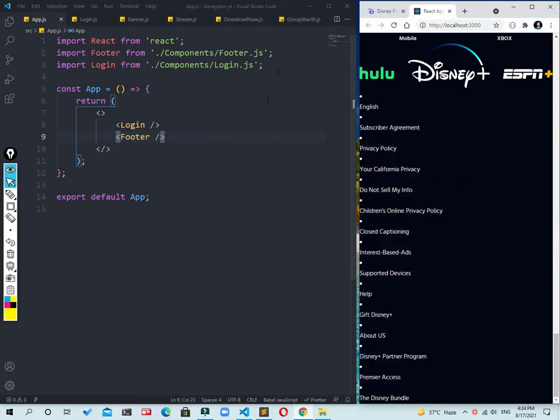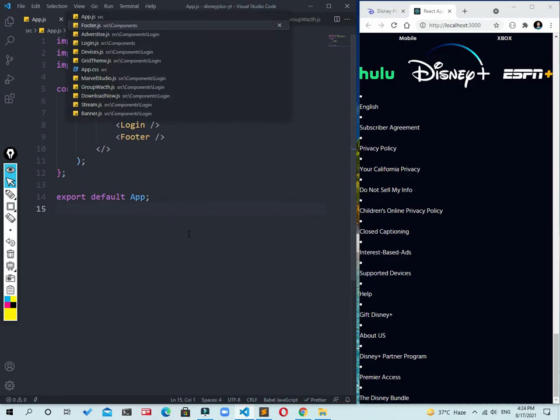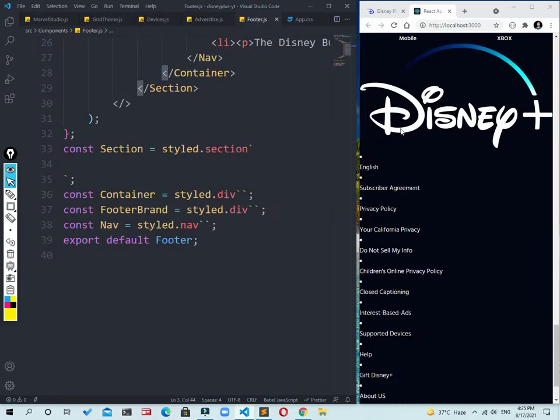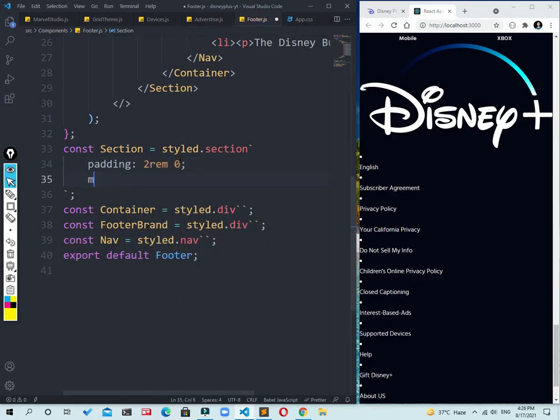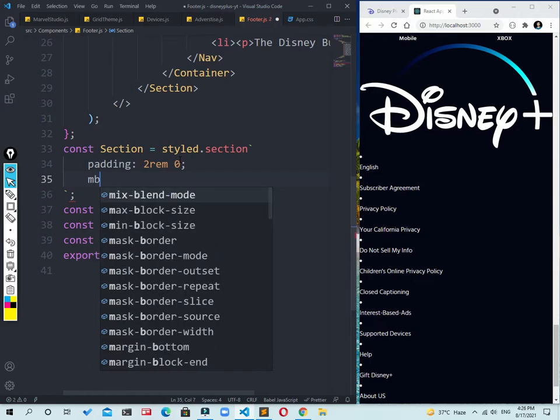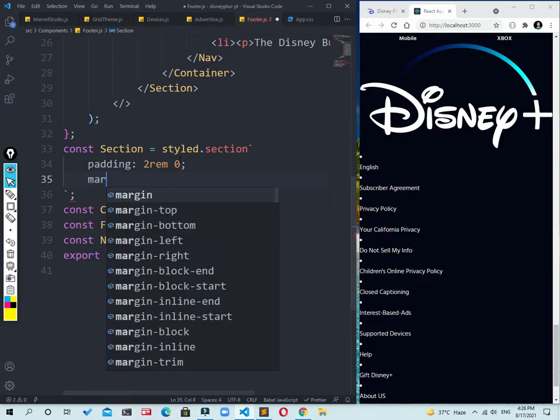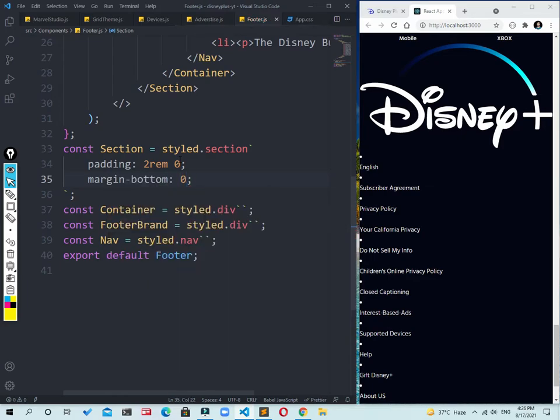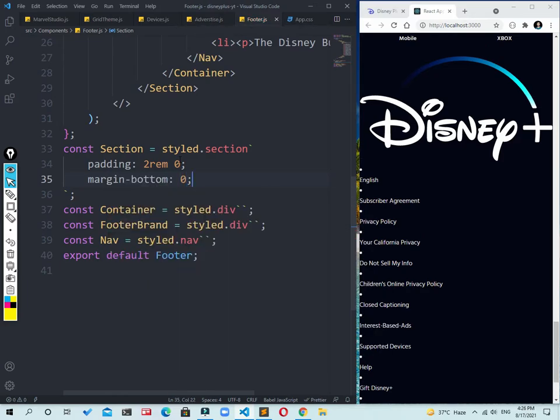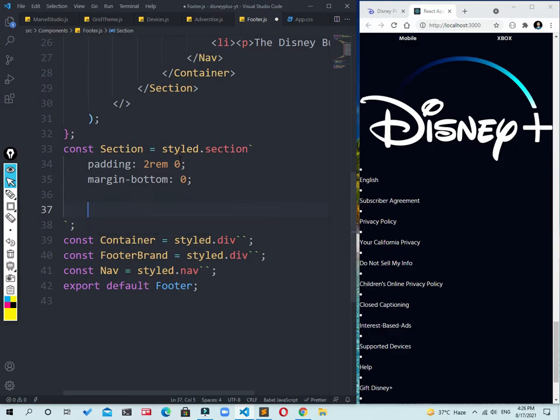Okay, we are going to style our footer. To style this footer, first I am going to add some padding, which is 2rem. Margin bottom, which is by default added due to some components, will be 0. I also have a media query which I am setting up now.